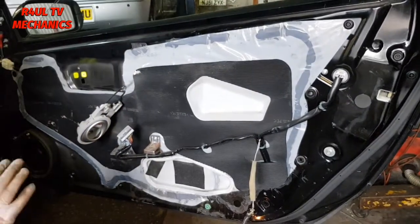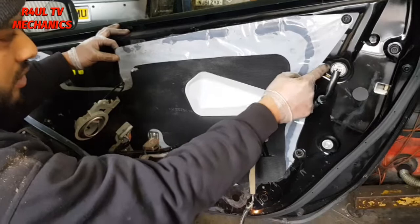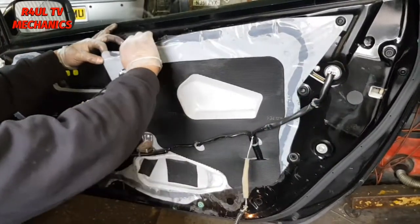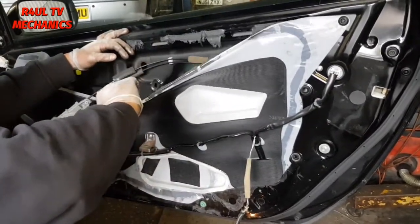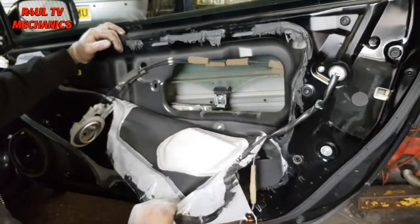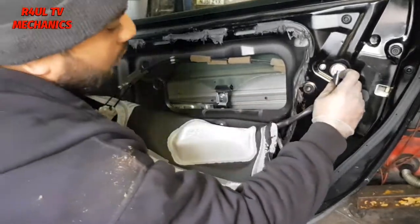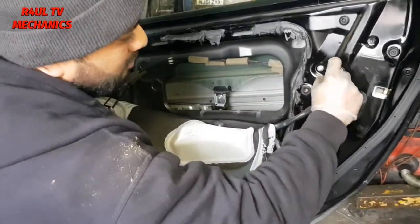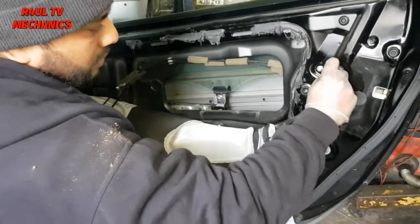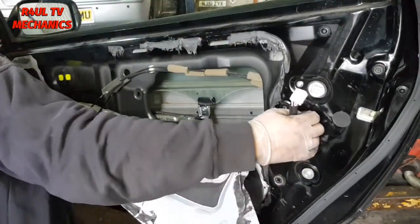The next thing we're gonna do, guys, is obviously the door handle is about round about there. So we need to move all this insulation and all this plastic out of the way. But that's about it. If you want to, you can go ahead and take these wiring off as well. A little plug here, take that off. Give these a little pull, they should come off.